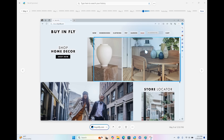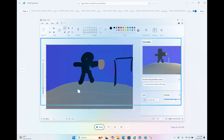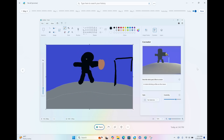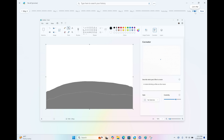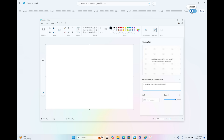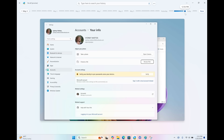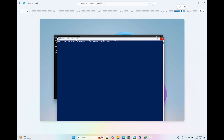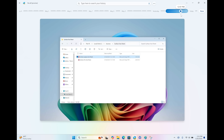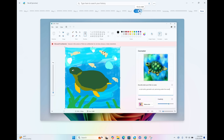Here's a look at the Recall feature. We can go all the way to today — you can see an image I was working on in Microsoft Paint using the new Co-Creator feature. I can slide through and see the actual iterations of my image, each step I did when making it. Going back to yesterday, we can see who was working on this computer going back to May 9th — including this turtle generated with Co-Creator, a pretty cool image.